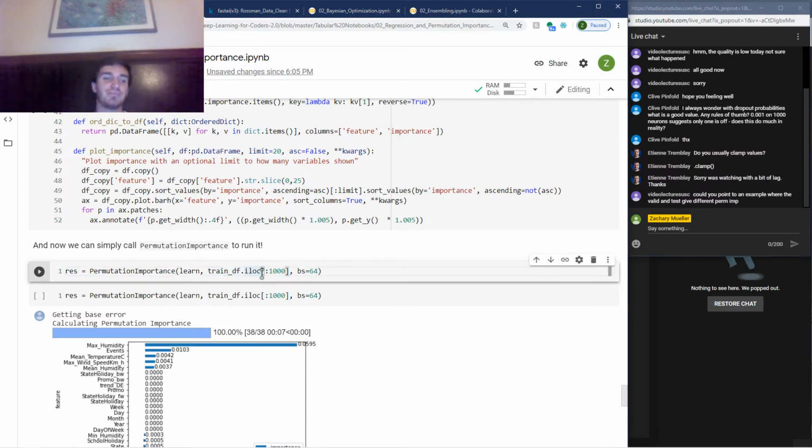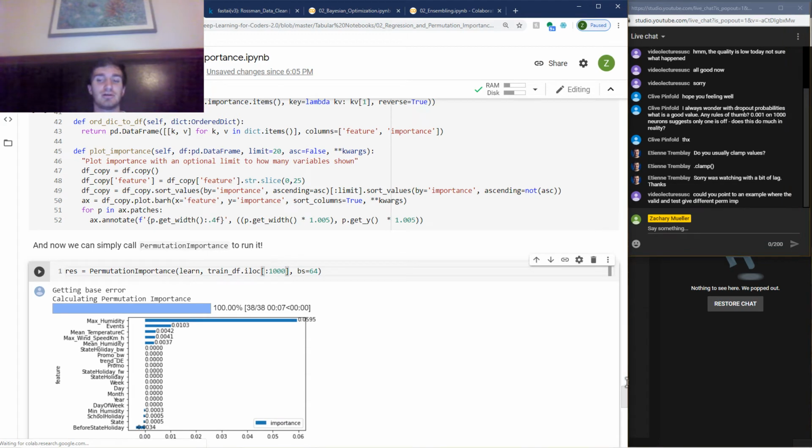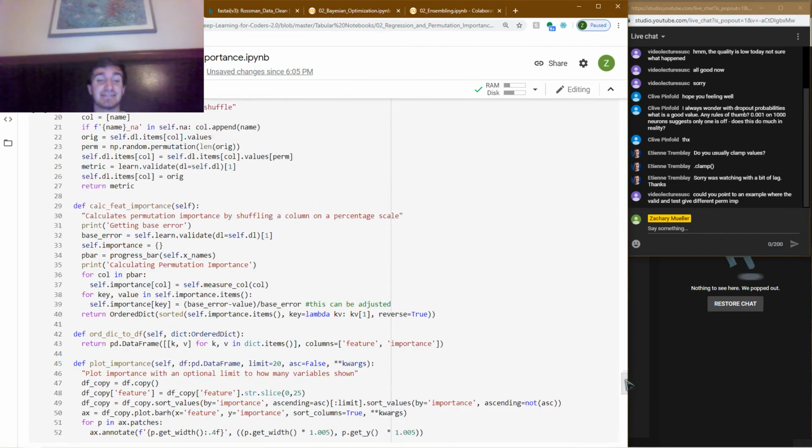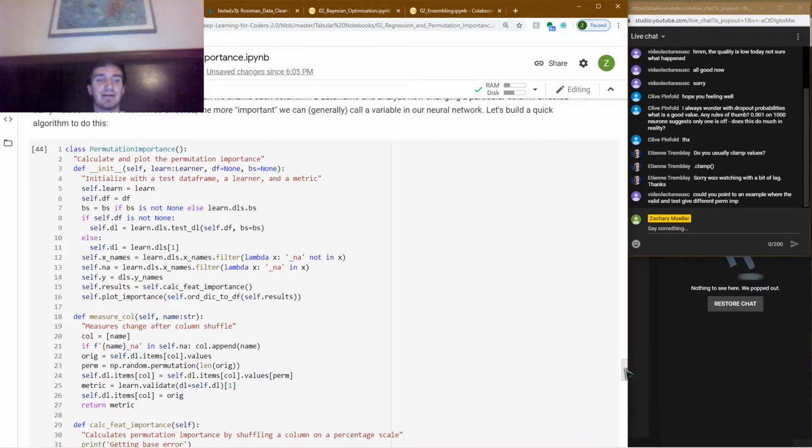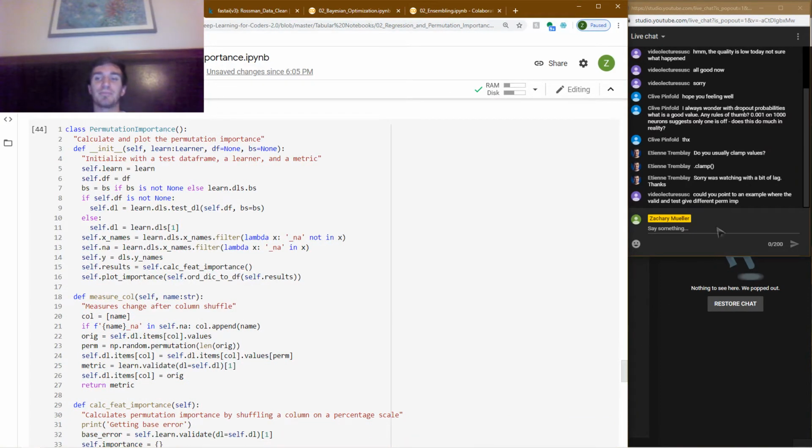Well, I can't really do it here because we don't have a labeled test set, but I'll provide an example in the forum. I'll show an example with adults, where I leave out a particular chunk of data and then see what permutation importance looks like there versus here. So I will do that for you in a little bit.